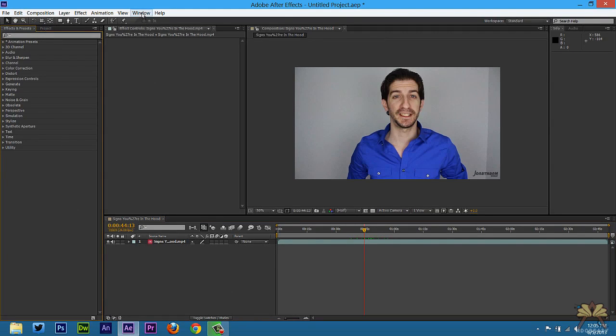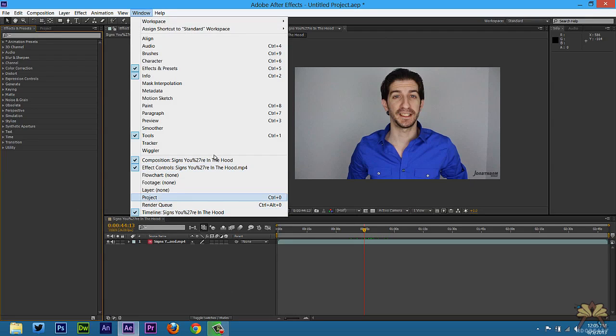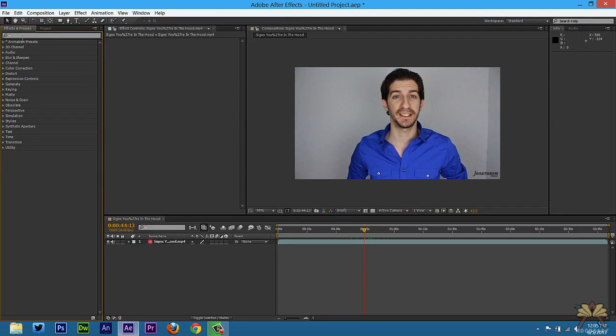Select Effects and Presets, and if you don't have these panels open, you go Window, Project and also Window, Effects and Presets. In the Effects and Presets panel, we're going to type in Lighting. There's three mood lightings over here: Amorphous, Digital, and Streaks. I'll show you what this looks like, but this is not what I really want to apply to my video.